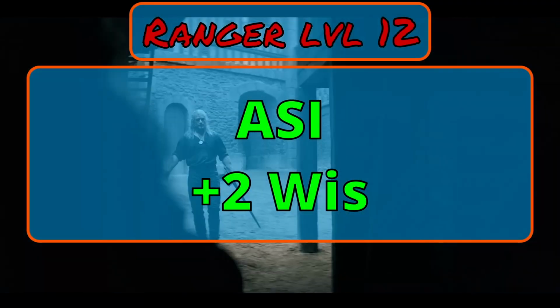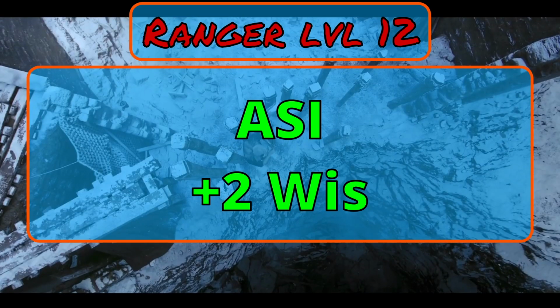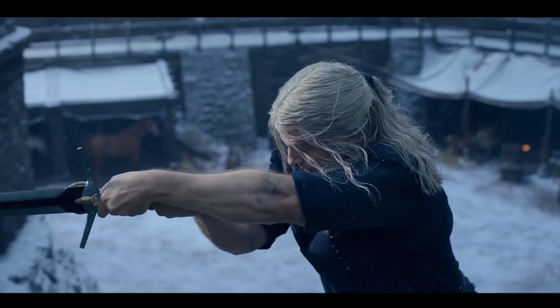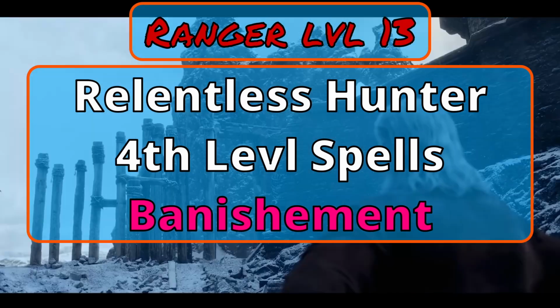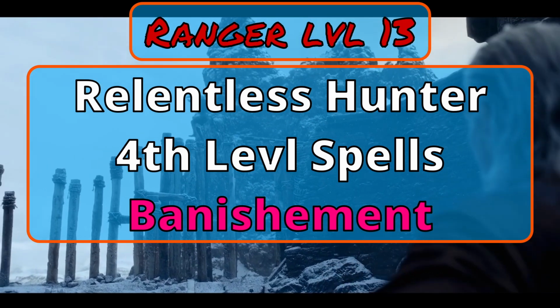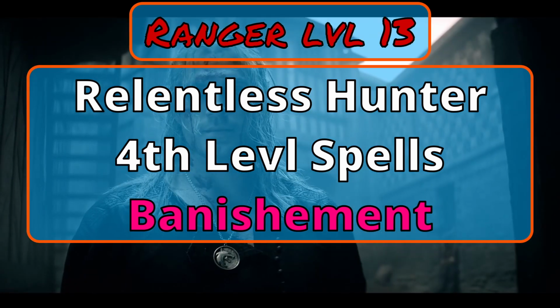Level 12 Rangers earn another ability score improvement. Place this into Wisdom for a better spell DC. Level 13 Rangers receive Relentless Hunter. Your concentration can now never be broken while maintaining Hunter's Mark. You also receive 4th level spells.